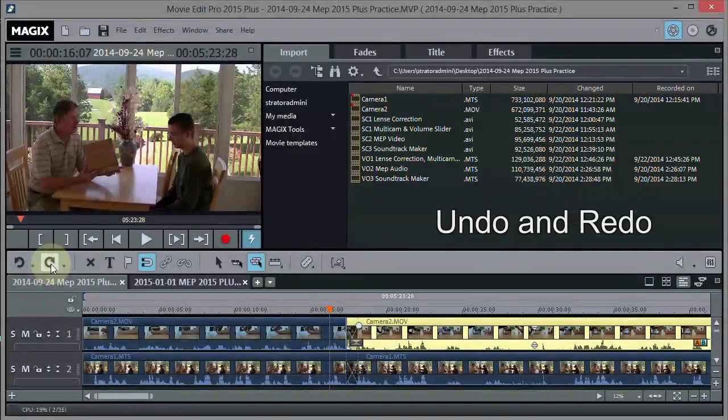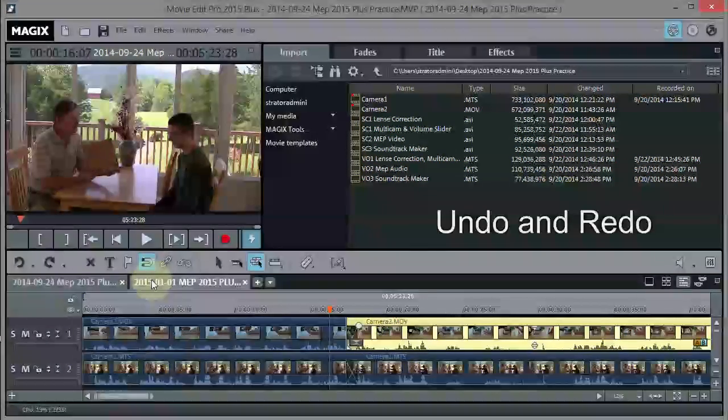And there we're back. But if for some reason the program locked up or something like that, that sometimes happens, not very often, but if it does, you can go back and just reload it because you've saved it. So that's important to know. Okay, let's move on to the next splice.